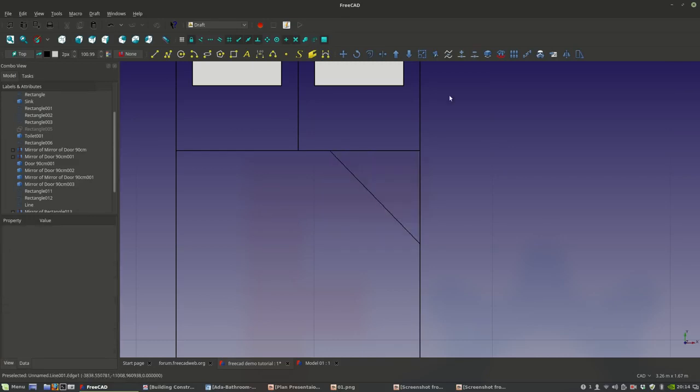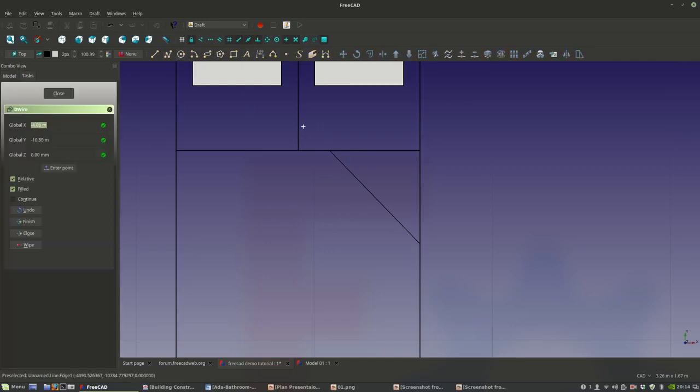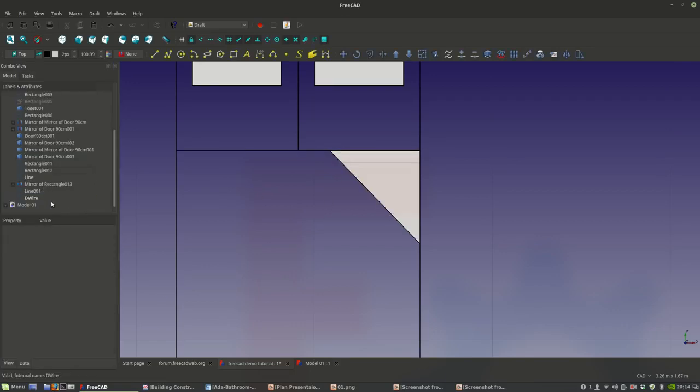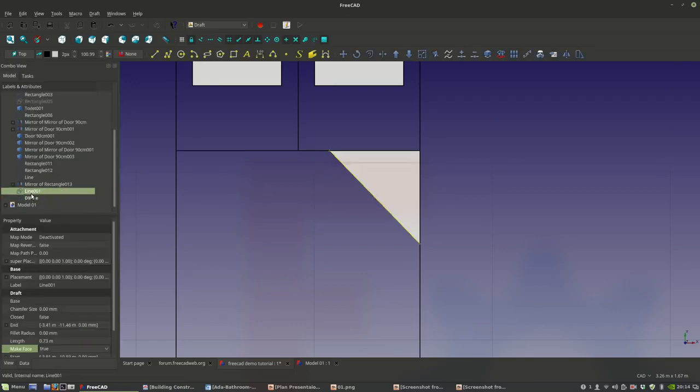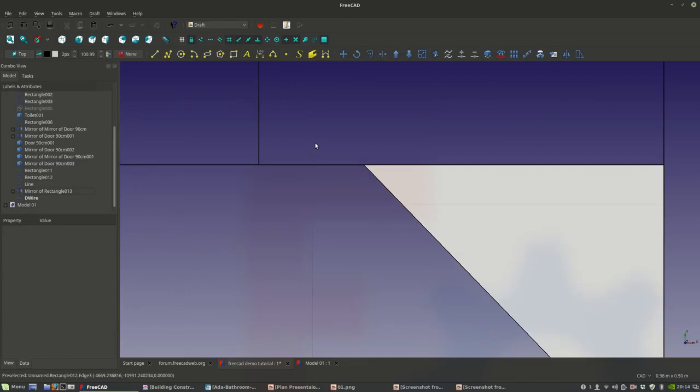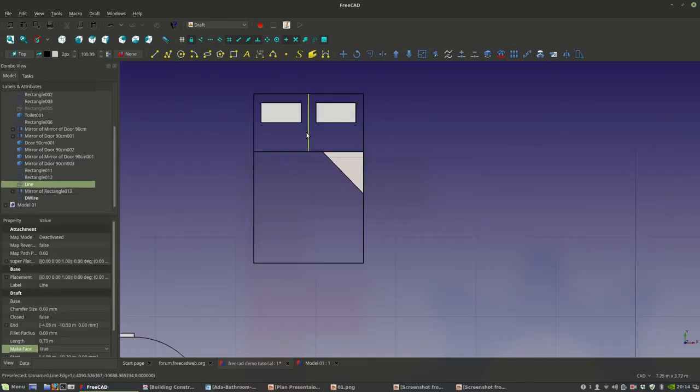I can delete that actually, and I can just simply draw a polygon here like that. Alright, undo that and just click there, so it's looking good. So I can delete the line. I don't need that anymore, so I have my nice looking polygon.